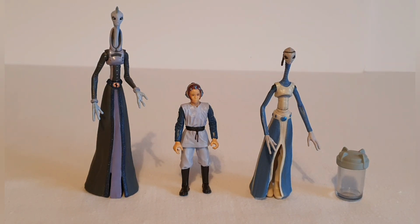But as I said, the reason I got this other set was quite simply to sit alongside Ton Wee, and I suppose you could use these in a diorama, if you were doing a diorama of Camino. At the end of the day, these are quite basic figures, going back to the original 5POA, even though these are a little more limited than that. However, they do look nice, and on a shelf display, they would look pretty good all together. And you could always put some clones behind them, if you're doing that army building, and you could have a backdrop of Camino. I think that would work quite nicely.